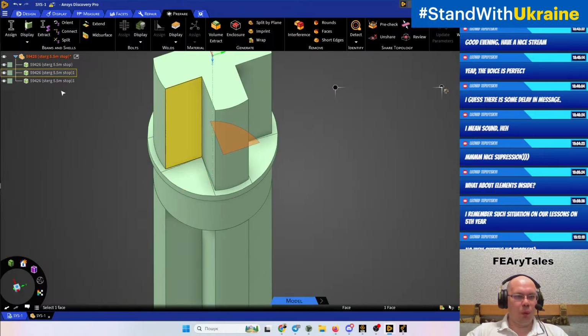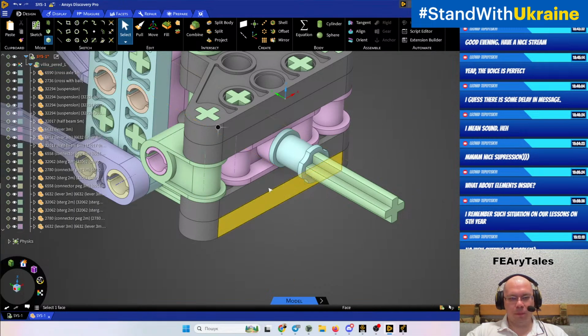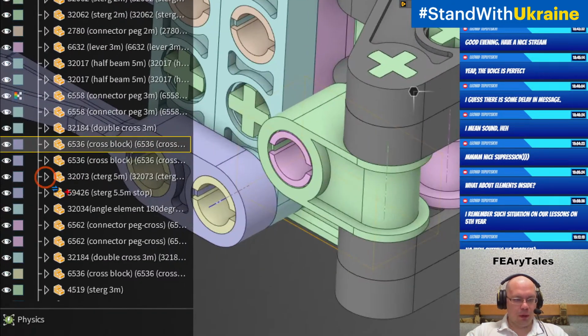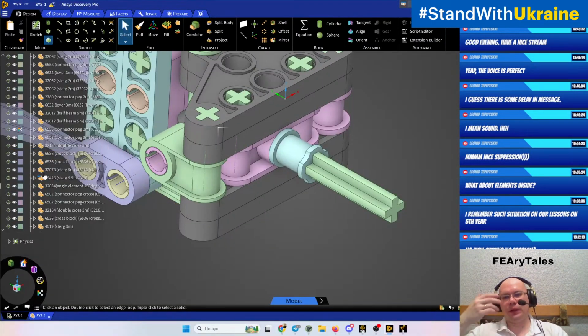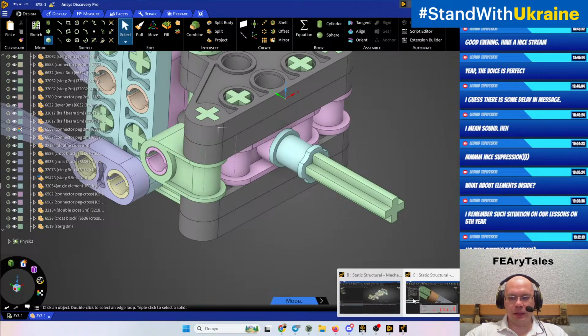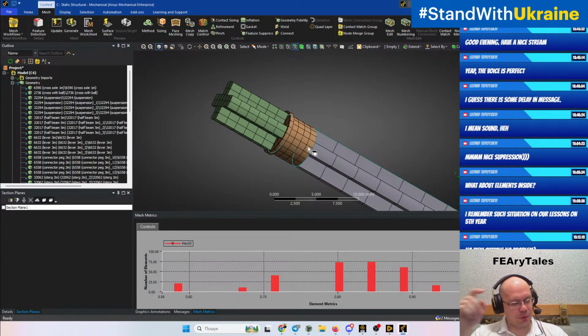But now we create the one part, and here this part will be presented now with this type of icon which shows that this is the object which was created with shared topology. And now when we update our object, it also will be with 3 different colors because it's a different part.